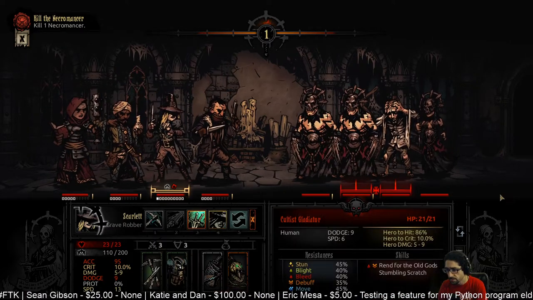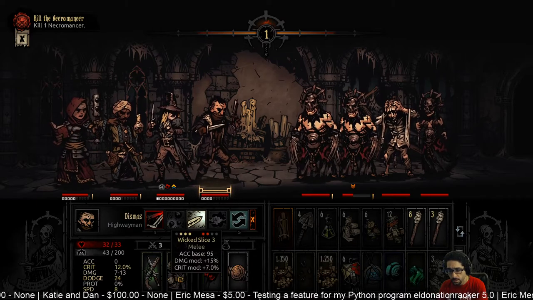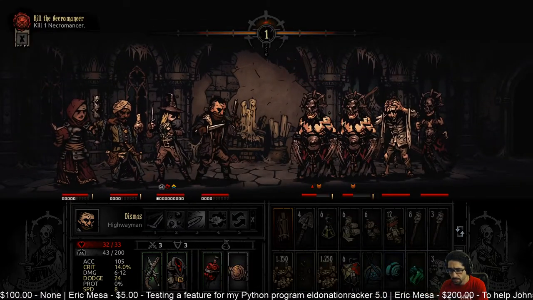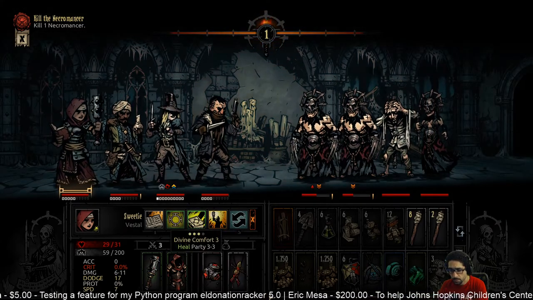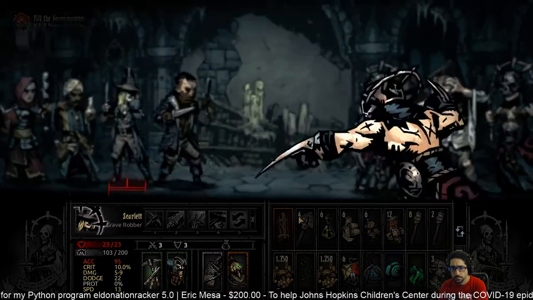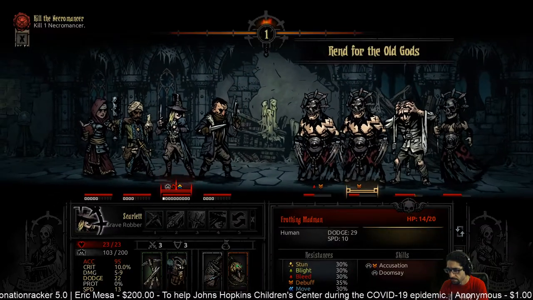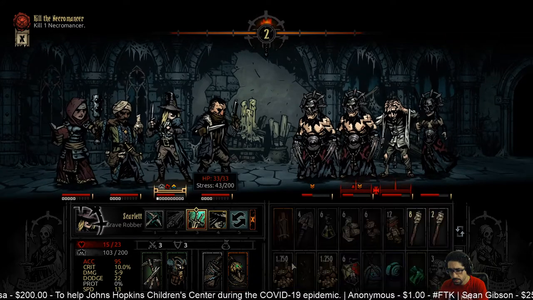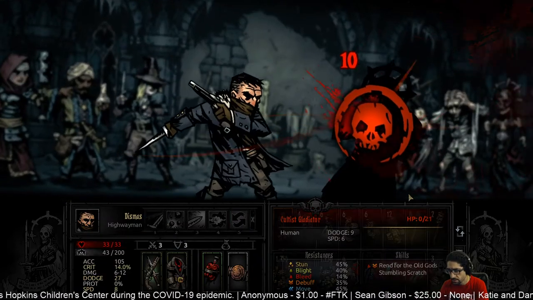Don't stress everyone else out. God darn it. A powerful blow. Nice. Try to make this guy bleed. Excellent. Alright. Let's do a party heal. Okay. Let's grab these guys in the back. Taking more and more abuse. Alright, can we make this guy bleed? Or kill, whatever.